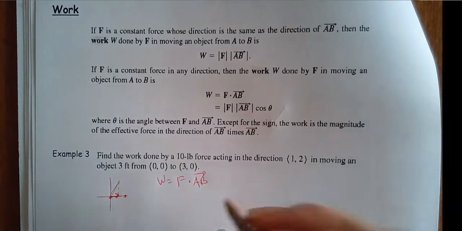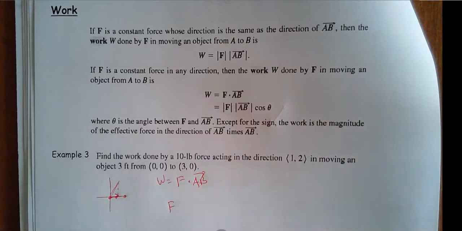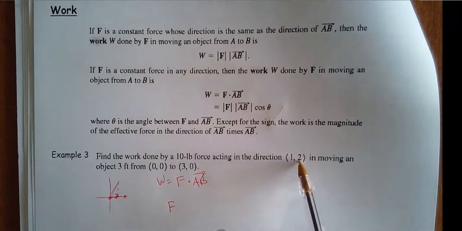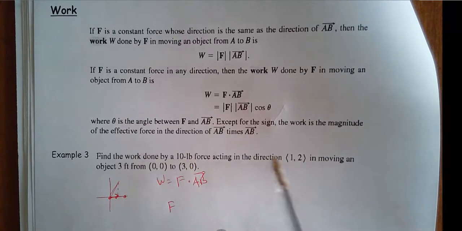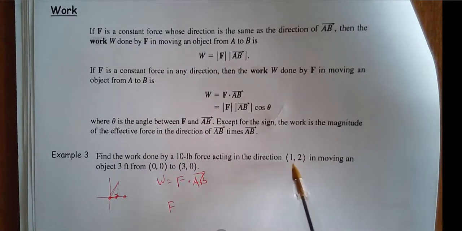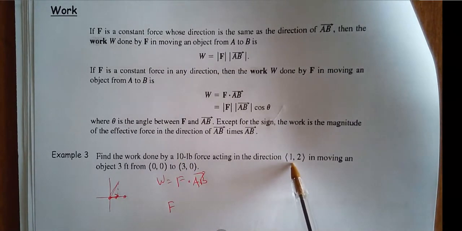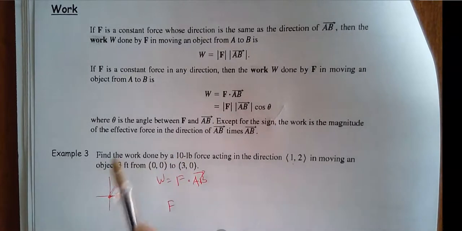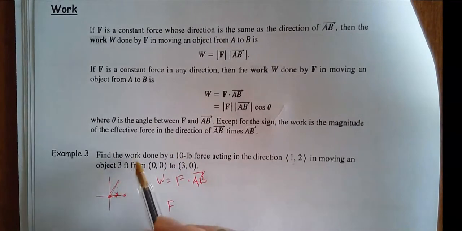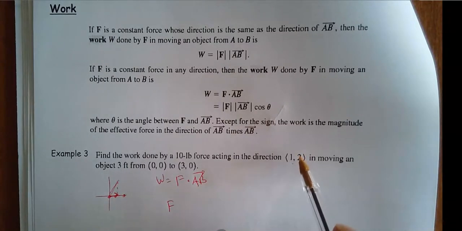So first off, the force, that's what we're going to use. On this one, I think it's just going to be easier. I mean, this right here, it says 1, 2, but it's in the direction of 1, 2. So this is the magnitude, this is the direction. This is not the magnitude and direction. I think that's where it gets confusing for me, at least when I'm looking at this. I've got to remember, this is a 10-pound force, but it happens to be in that direction. It's going right one, up two, right one, up two. It's going in that direction, not that it goes right one, up two and stops.